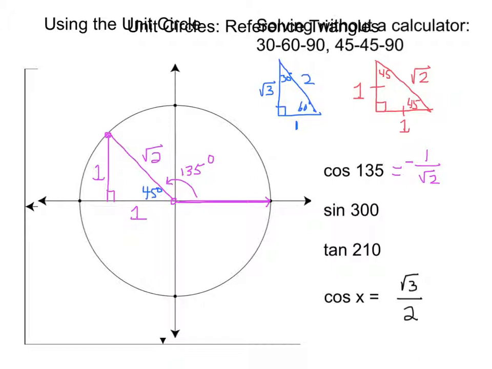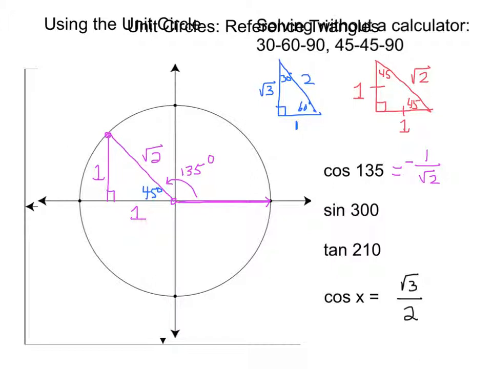Well, we started with the unit circle, but once we have that triangle, we can just scale it out. One of the questions I'm getting right now is, we kind of changed it, we're not using the unit circle. Well, we started with the unit circle. We drew a basic circle. But because these are the ratios of sides, the ratios of these sides aren't going to change at all. For instance, if we kept it a unit circle, then this would be 1, and this would be 1 divided by root 2.